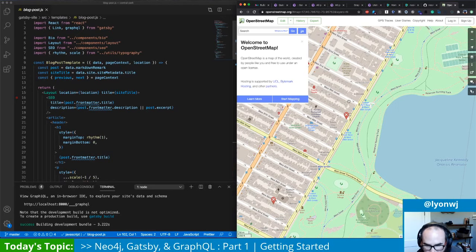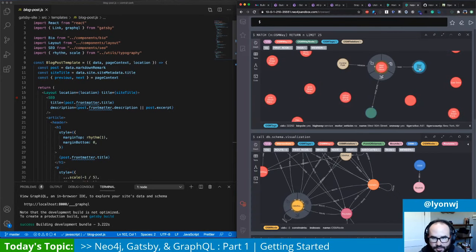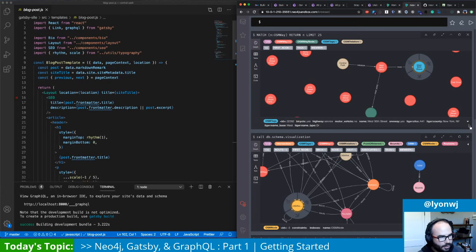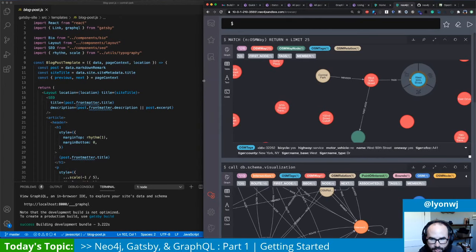It doesn't cut into Central Park, so I think we probably won't have too many observations here, just around the edge. But okay, so we have this tags relationship. So this has some metadata. Maybe I can make this a bit bigger so that it's easier to see. Zoom in a bit. So this OSM tags node has some metadata about West 90th Street. So can we ride bicycles on it? Yes. Highway: this is a service road. It has a name. Yes, it's one way.